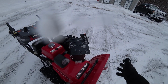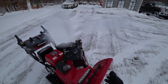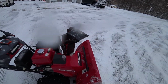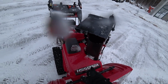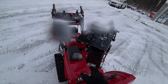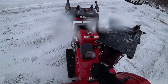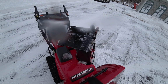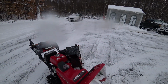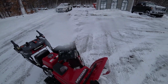And as you can see here, there was no buildup on the top of the machine. Nothing on the hood and nothing on the auger housing. So this performed really well. I'm really happy with the size of the cutout because it does not let too much blow by through. As you can see here, there is some buildup on the light, but it's very minimal. You have to have some kind of opening so it prevents it from clogging with the heavy, super wet stuff. So really happy with the way it performed.